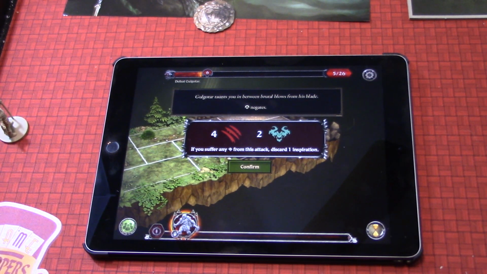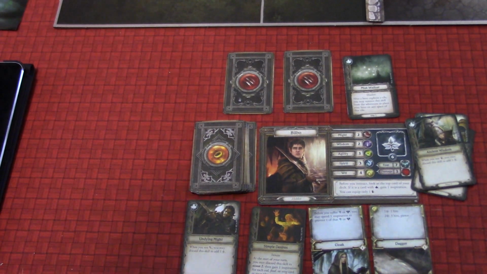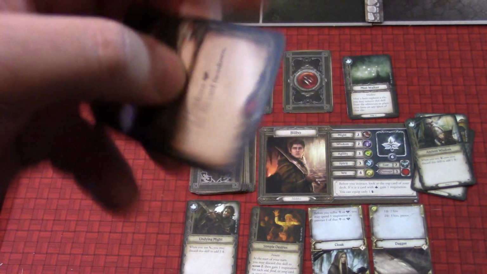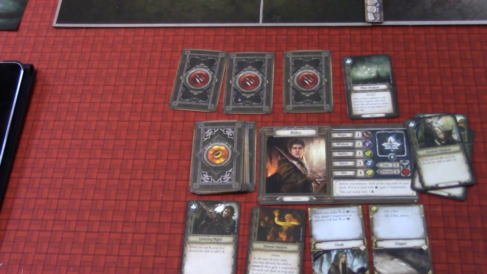Okay. Let me see what happens here. This is really, really bad. I think that there's a thing you have to do. But anyway, we'll draw the two cards. We'll draw the cards first. It says if you suffer anything from this attack, you then also lose an inspiration. But we're not worried about that. We're going to draw this. We're going to say, what do we get here? Suffer one face down wound, then flip this card face down. Ouch. So he's already defeated.